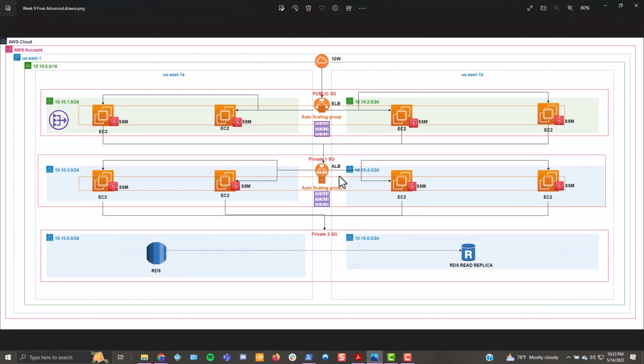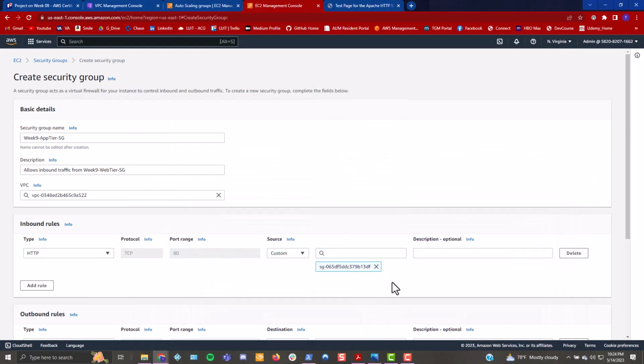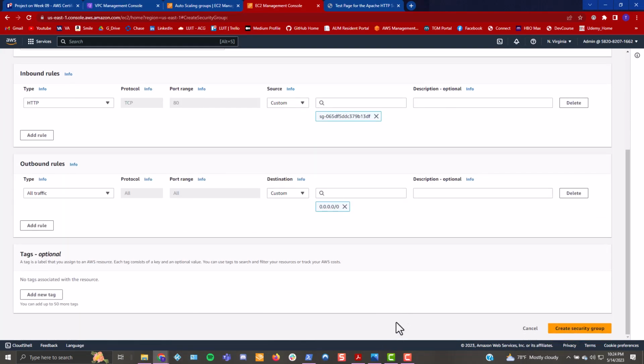So you'll see traffic's going to leave here, go into our private security group, and then hit our next application load balancer. So we got the security group selected. We'll go ahead and hit create security group.